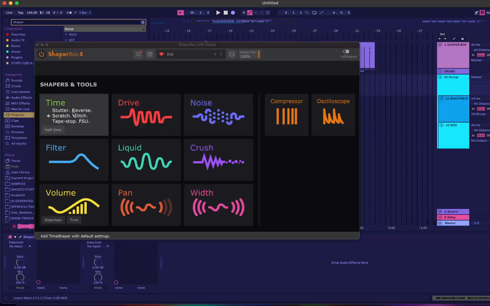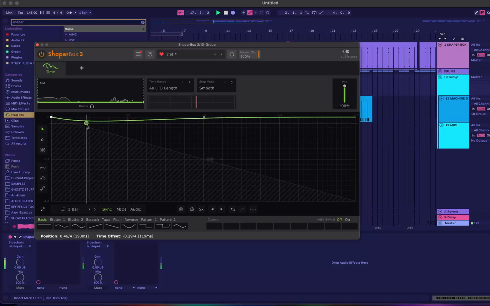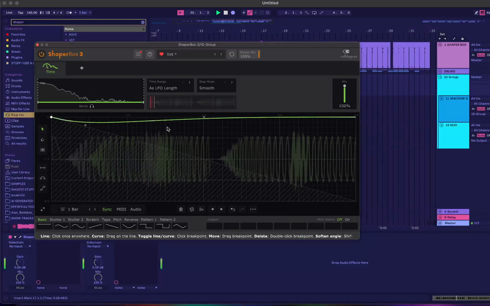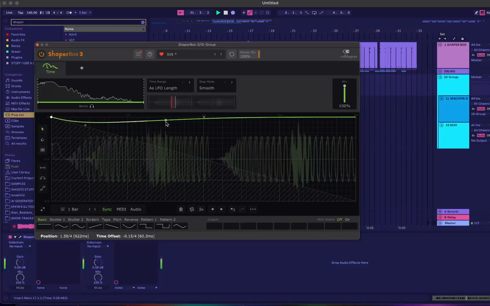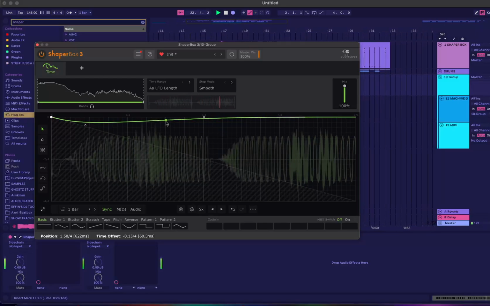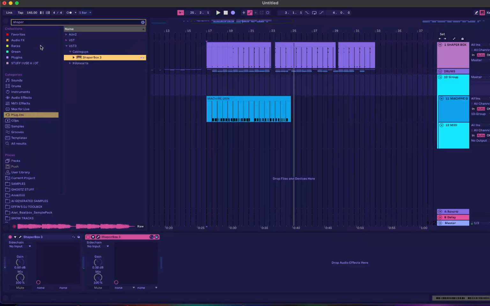So I like to use the time, and we'll just throw a little dot here and maybe drag this down, see what it does. Something like that. And as you can see, it starts to give us a little more of a different flow and some variation.